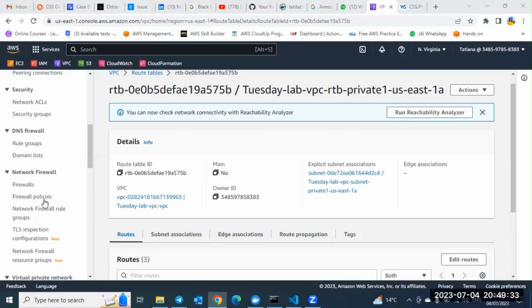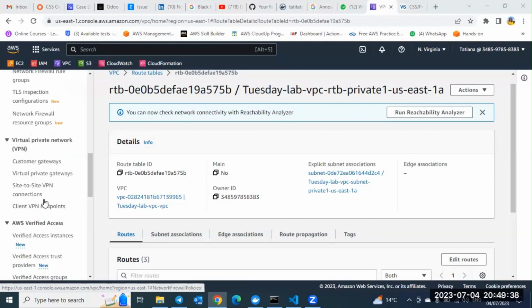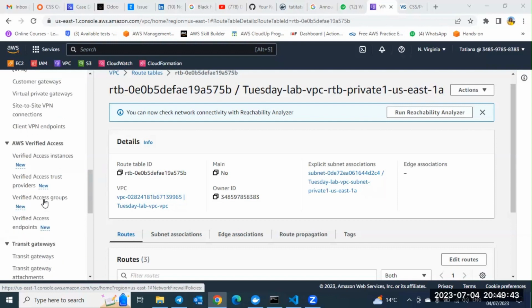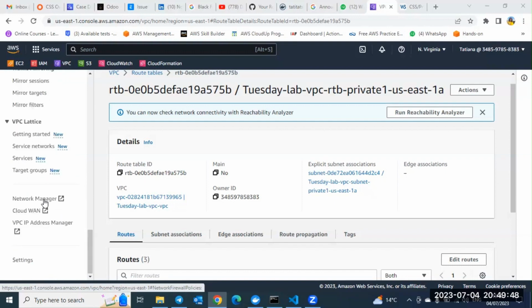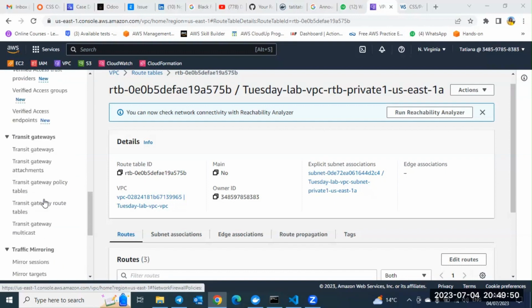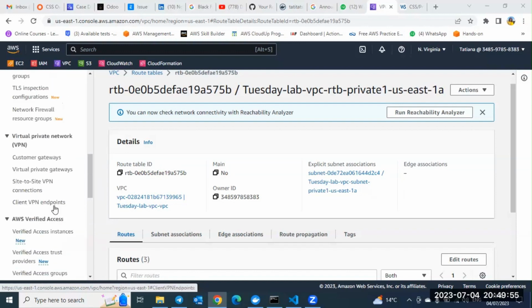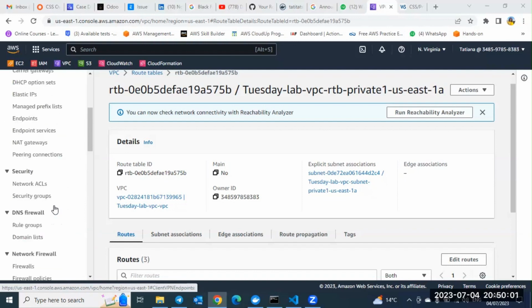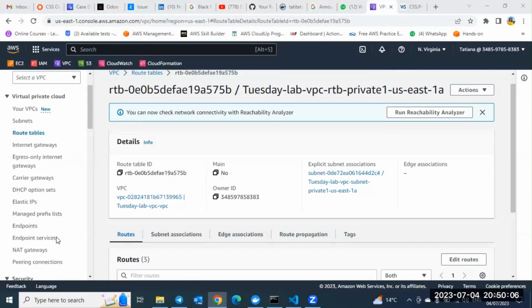Like I was mentioning with VPC peering, the resources deployed in one VPC are logically isolated from that of another VPC, except you actually pair the two VPCs using VPC peering. So you can do that here as well, if I'm not mistaken. And you can also do site-to-site VPN and many other things here. So if there is no question, we are going to go ahead and create a VPC endpoint.